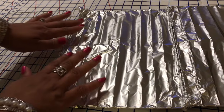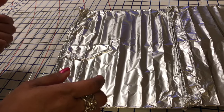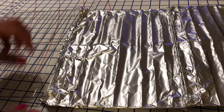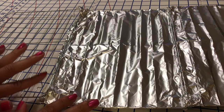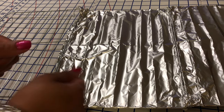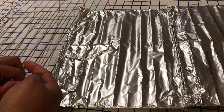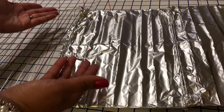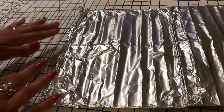I kind of like to do it the neat way like this, but there is an easier way. You can put the aluminum foil on first and then poke the holes through there, but that risks a lot of tearing when you open and close it, if you put it through the aluminum foil rather than through the metal stakes. So I like to do it this way. It takes a little longer, but it's worth it.